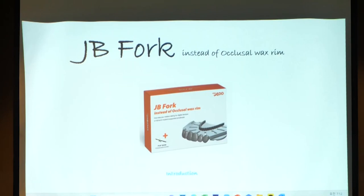So JB pork can combine with Popo systems. So I will show you next.